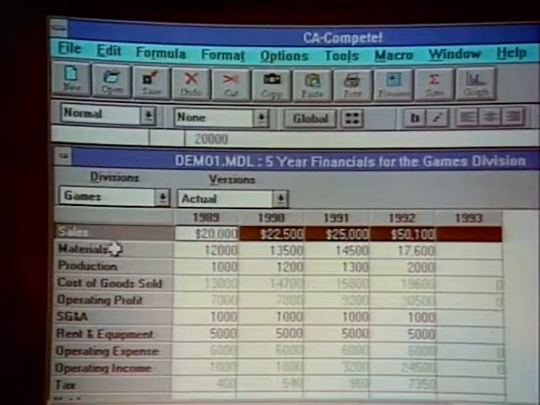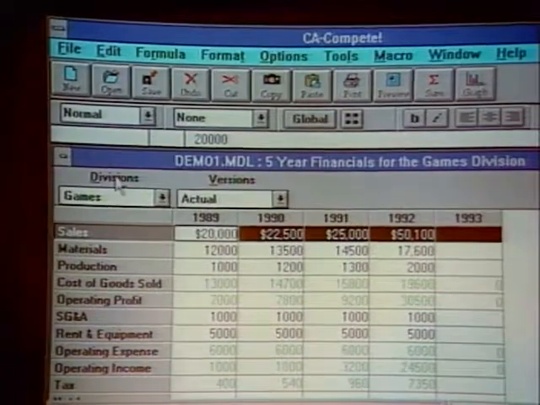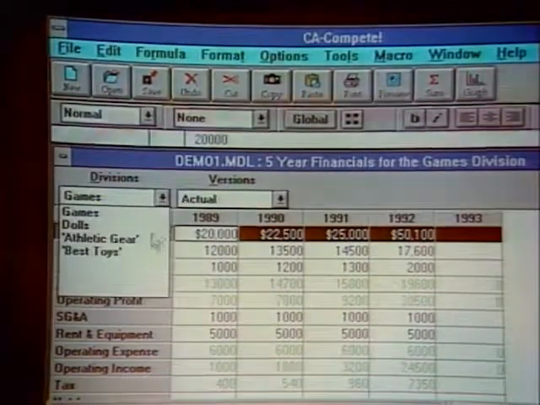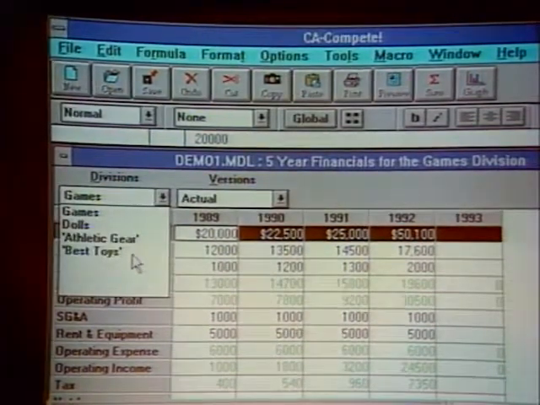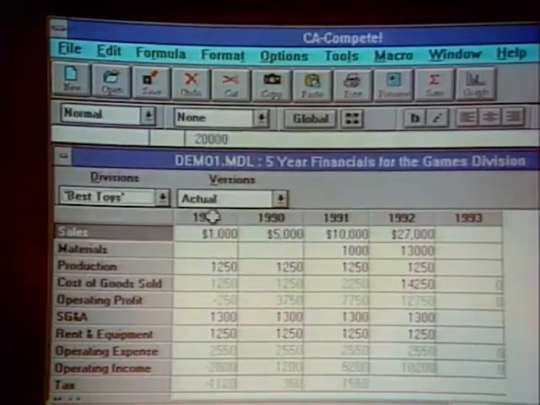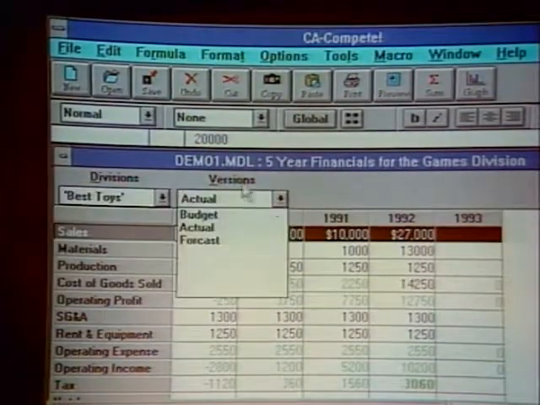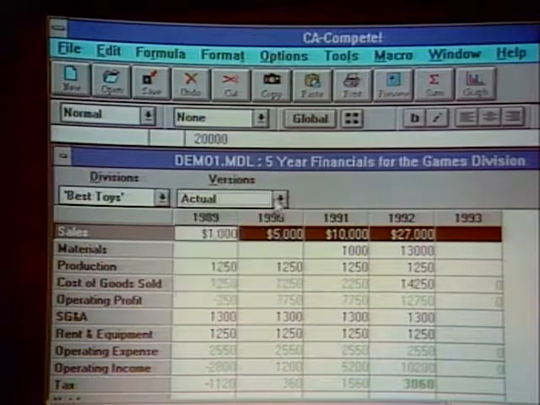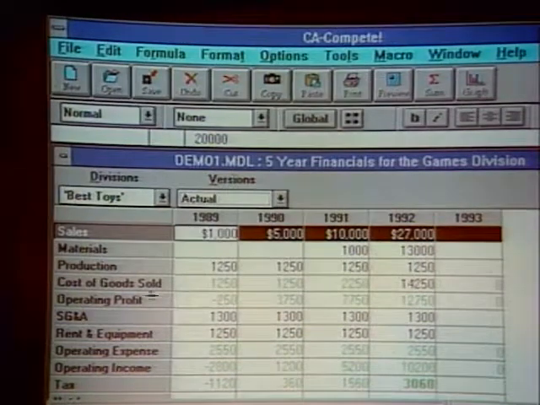And basically what I can show you here is I have a four-dimensional spreadsheet that has my financials across time, and my third dimension is divisions, which has the game, stalls, and athletic care division. These are basically product lines, with different pages, and then I have different versions. That's a fourth dimension. And so basically the product allows you to set up to 12 dimensions.